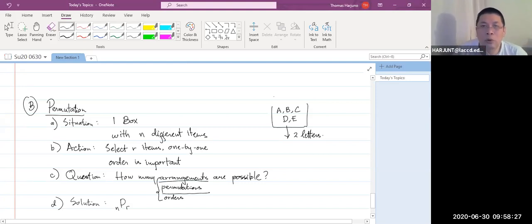So suppose, going back to this brief example here, I have 5 letters A, B, C, D, E. I need to select 2 of them as my key pair, let's say my password. Then how many possible arrangements, how many possible passwords can we create from here? Then it will be 5 letters permute 2. That's 5 times 4, which is 20.